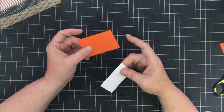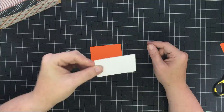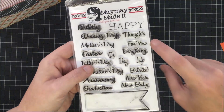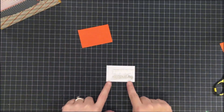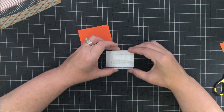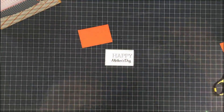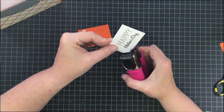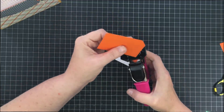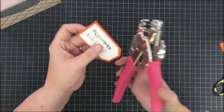All this needs is a tag. I have an orange piece that is two by three inches, and a patterned piece that is two and three-quarters by one and three-quarters. I'm going to stamp 'Happy Mother's Day' on this — using the word 'happy' and 'mother's day' from my stamp set called Happy. I've laid it out on white paper, lined up where I want it, picked it up with a block, inked it, and stamped it. Then I'm turning it into a tag using my angle punch.